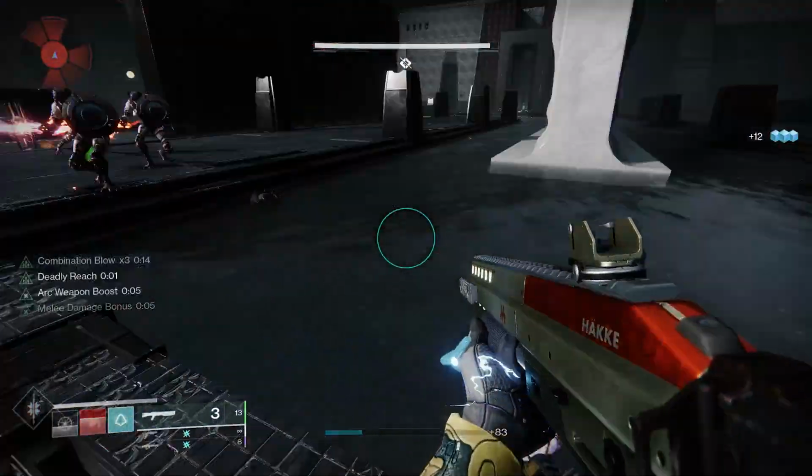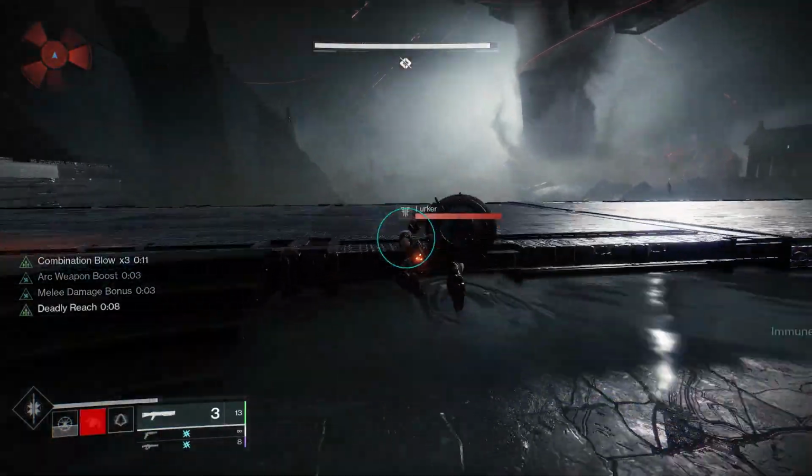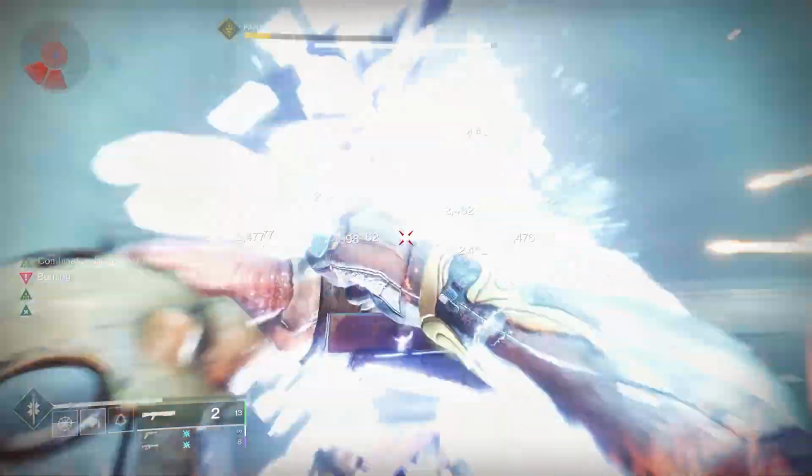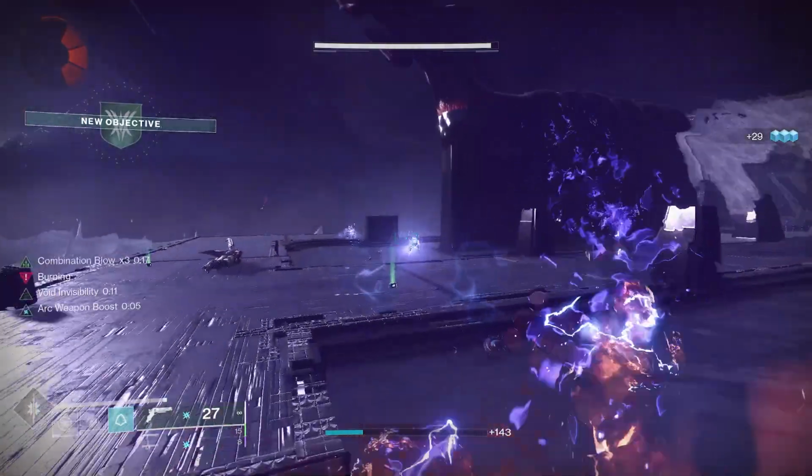I'm also using Absolution just to reduce all of our ability cooldowns each time we pick up an orb of power. And then if you want to use a holster mod or a scavenger mod based on whatever weapons you're using, go for that too. And then finally onto our mark. Our first is Well of Ions.